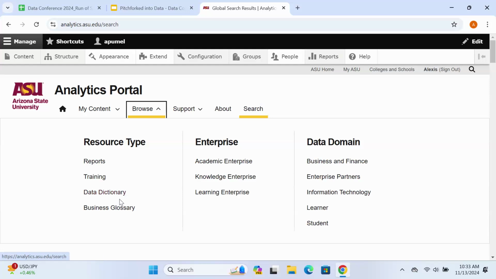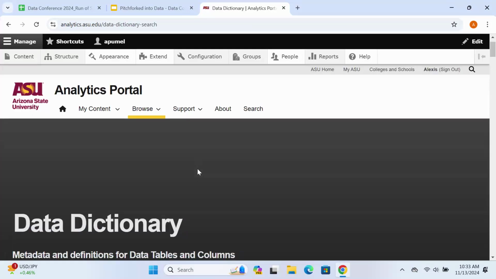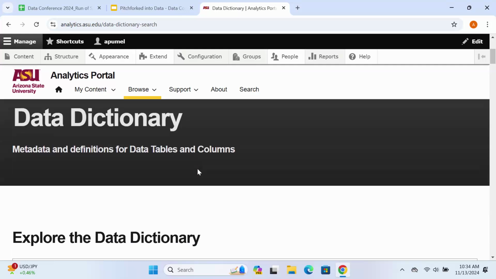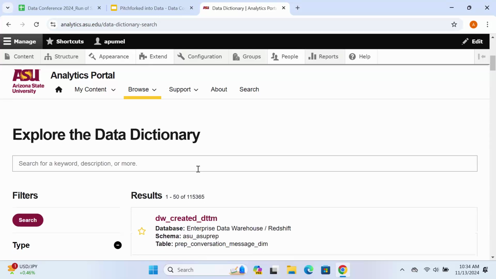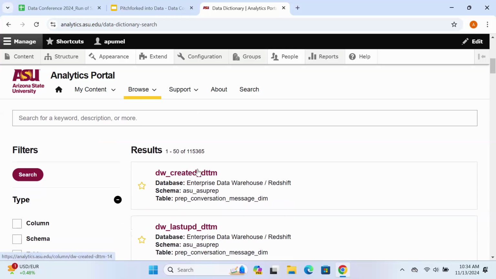Yeah, sure. And we also mentioned data dictionary and business glossary as key features of your analyst experience. The data dictionary is really key to understanding the data that you're using. This is what's defining the terms, schemas, columns, and tables. If you ever have any questions, you can first reference this data dictionary asset, or you can go to the Where's That Data Slack channel, which is in our presentation.